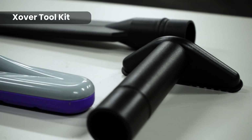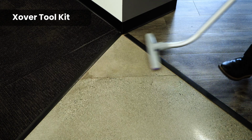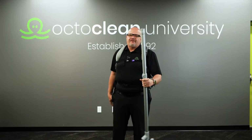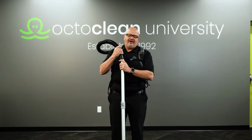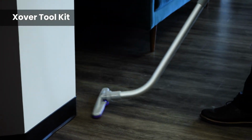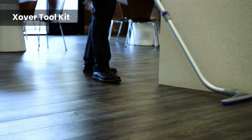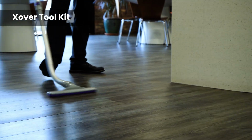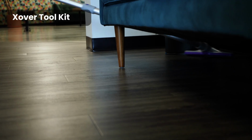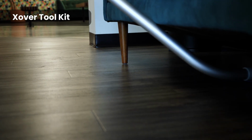This thing's a beast when it comes to daily cleaning. It glides from carpet to floors without missing a beat, which means fewer tool changes and faster jobs. It's designed for high efficiency teams who need to move fast without sacrificing quality. If you're cleaning buildings with mixed surfaces such as carpet and tile, whether it be office buildings, schools, or medical, you'll want this in your arsenal.